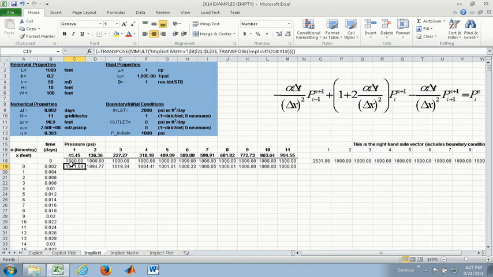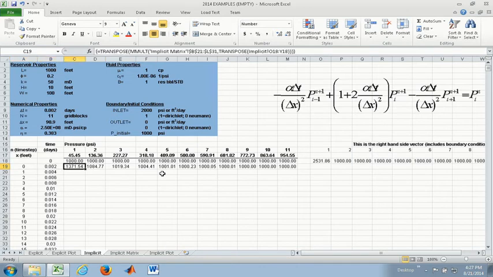So 1371, 1084, 1019, this is my pressures. If you didn't get that, I'm not surprised. There's a lot of places you could have made a mistake in that calculation, so just redo it until you get it. It's a little frustrating, but if you got it, then now things are easy.